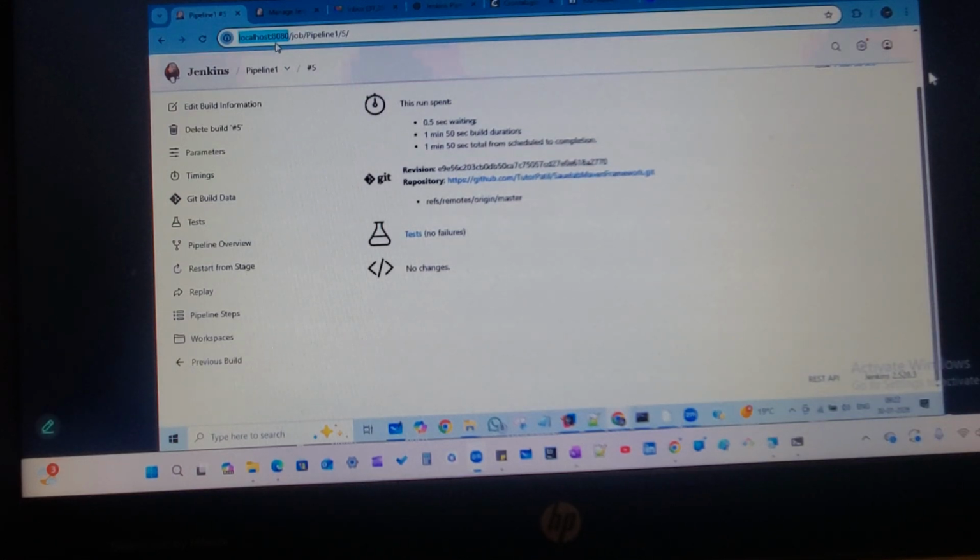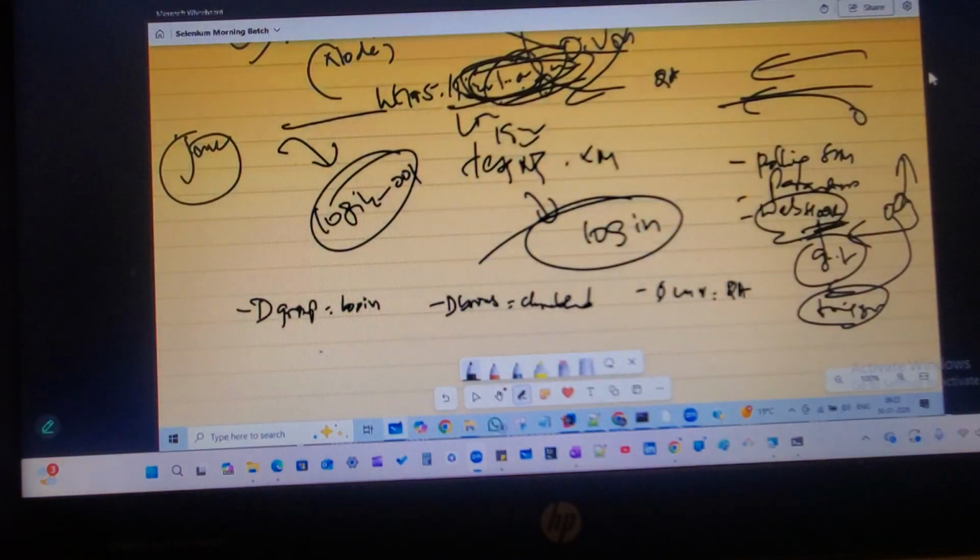One such tool is called ngrok. Don't get confused. ngrok is a tool that gives a temporary domain name for your localhost.